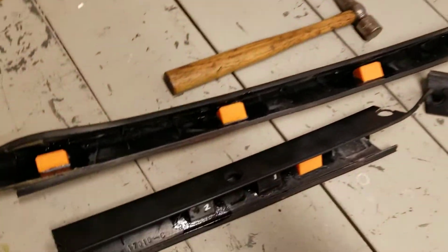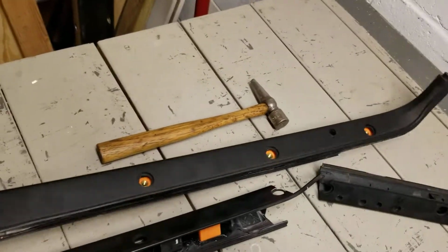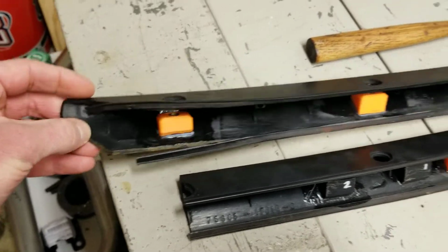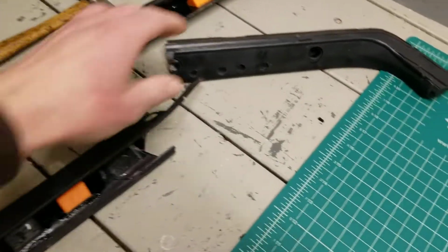So these are my prototypes, and this one actually is completely functional. It's just ugly, so I will never use it. It's broken down here at the bottom in one other spot, and the weather stripping's missing. But this one you can see has been through the ringer, obviously.